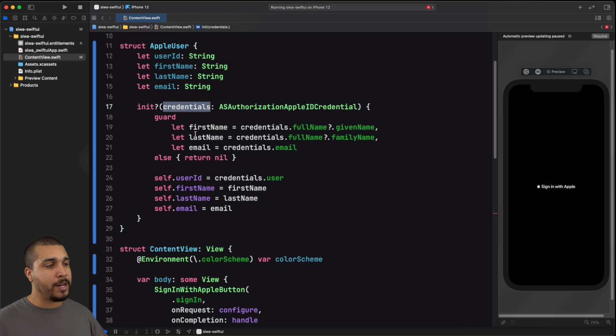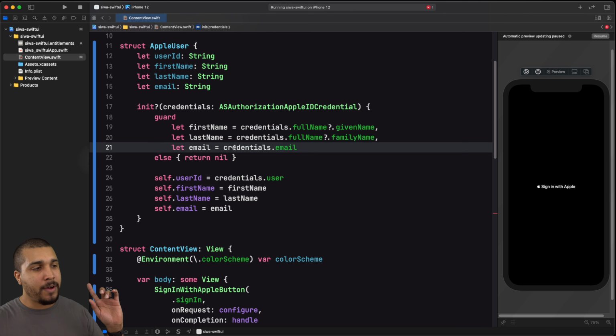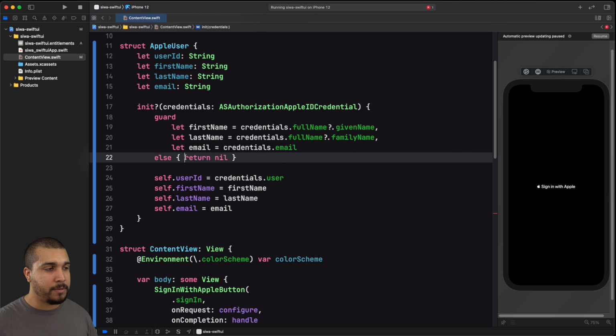Then what we're going to do is pull out the first name, last name, and email from these different properties right here. And if I'm not able to get any of these properties for any reason, then I'll simply say that we could not create this object and return nil. Whether you want to go about doing it this specific way, making this object fail, is up to you.